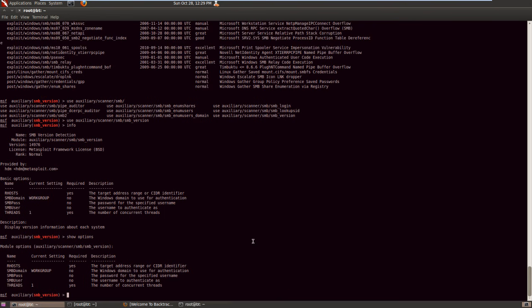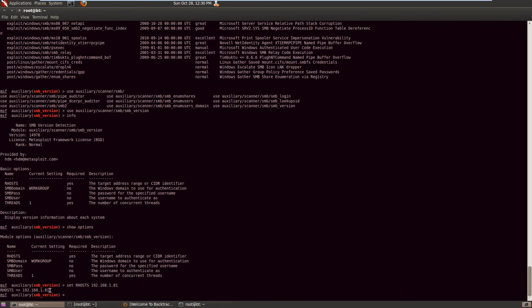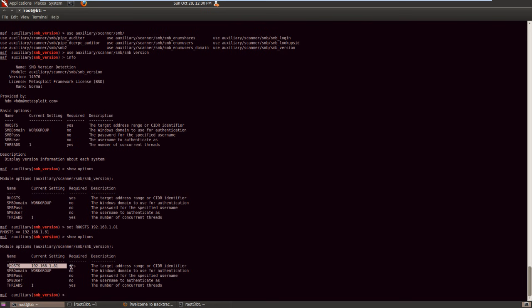So how do we set the RHOST to specify our target? To set the RHOST, you would type set and then type the variable name you want to set. In this case, it's RHOST, and we do all caps because that's what matches the variable name here. And when you match exactly the variable name, you can use tab to autocomplete RHOSTS. So set RHOST 192.168.1.81 and press enter, and here you see RHOST is equal to 192.168.1.81. If you type show options again, we'll see it here again just to confirm.